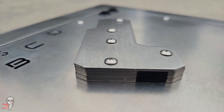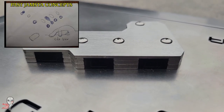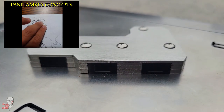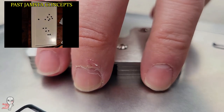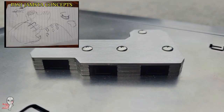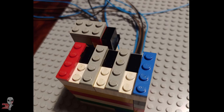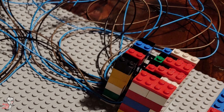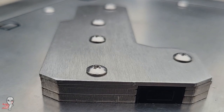JAMSTA has had these optical controller ideas for a long time, but this stick only just came together in recent months, in part because it took so long to find the appropriate sensors, which functioned as required, but also played nicely with the Brook Universal board, sort of our gold standard in Fightstick PCBs. Before this prototype was assembled, JAMSTA tested 30 different sensors and actually refined placement of them with Lego enclosures to get a feel for how they should be oriented.